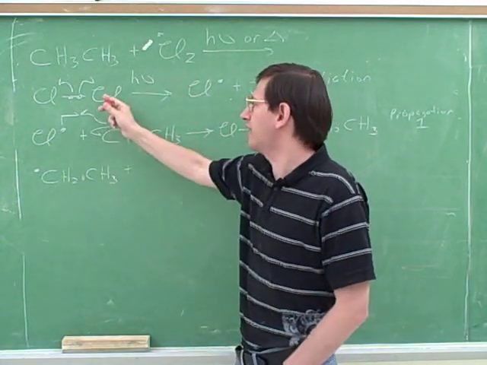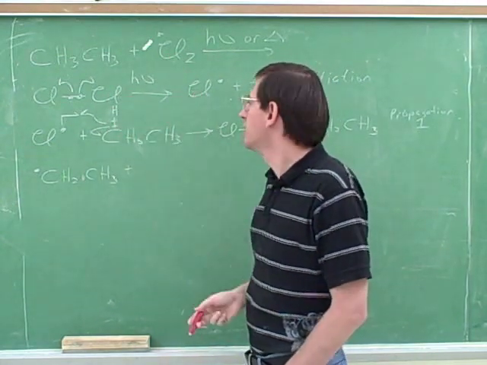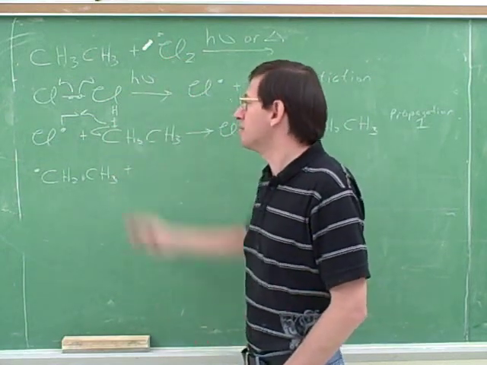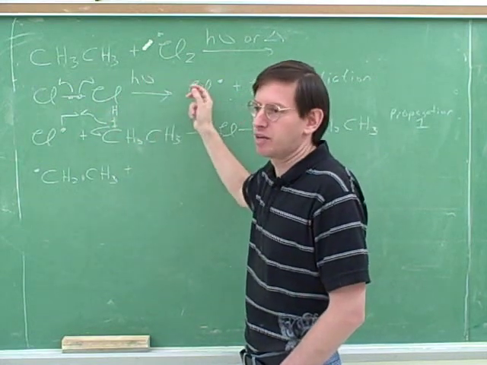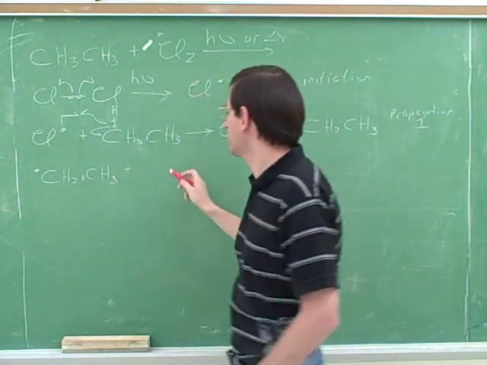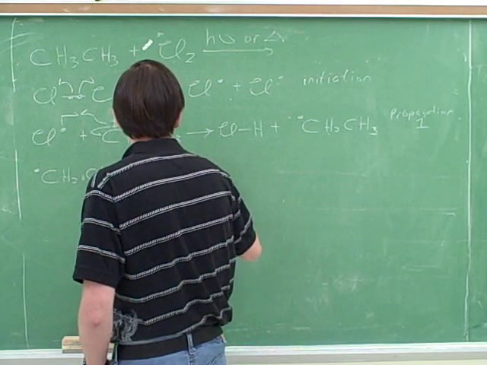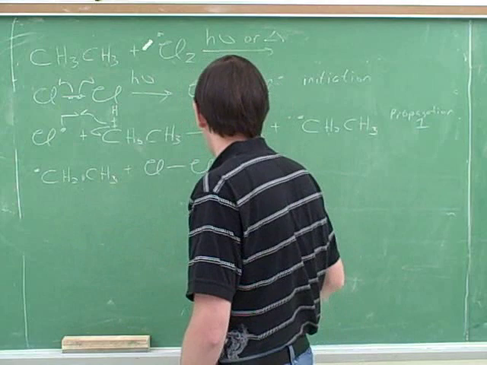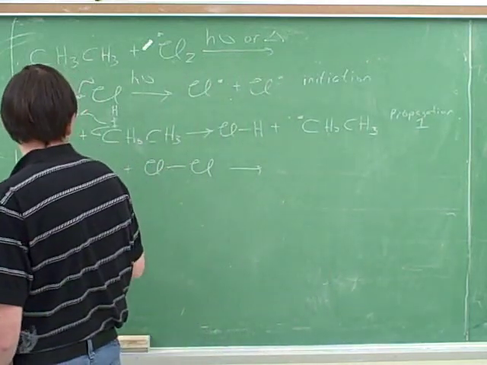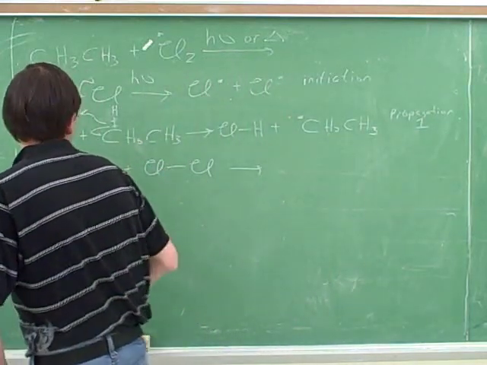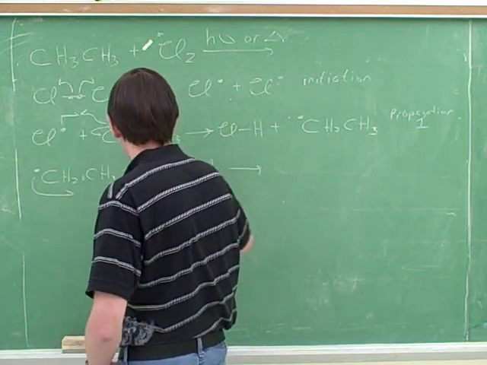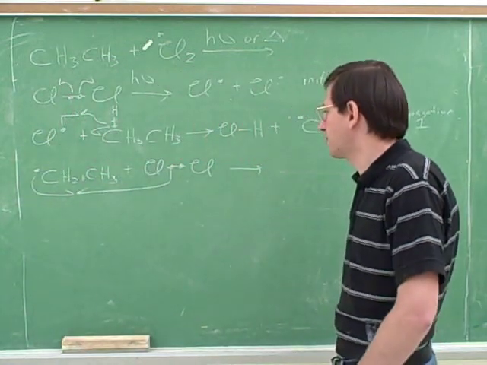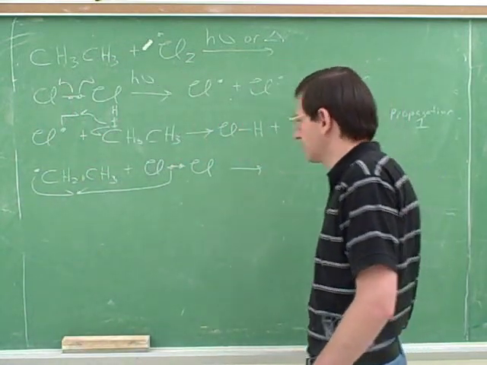Now, we know that in the first step, one of the diatomic chlorines turned into radicals. But there were billions of them to start with. Oh, right. There were billions of these to start with. And remember, this is a hard step. Only a few of them, even with the light at any one time, are going to be turned into radicals. So there's still plenty of diatomic chlorines left over to react now with our ethyl radical. So now we're going to form another new bond. Chlorine is going to take the electron out of this bond to form this. All right. So let's see if we can finish off writing all the arrows and the intermediate from this step.